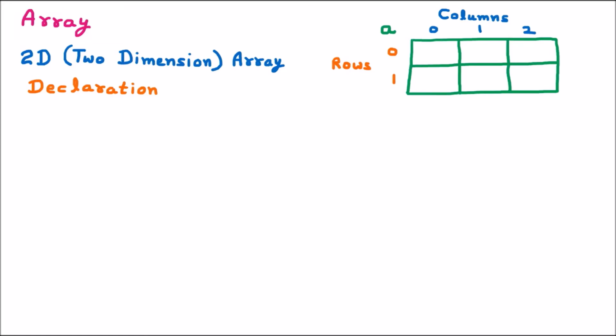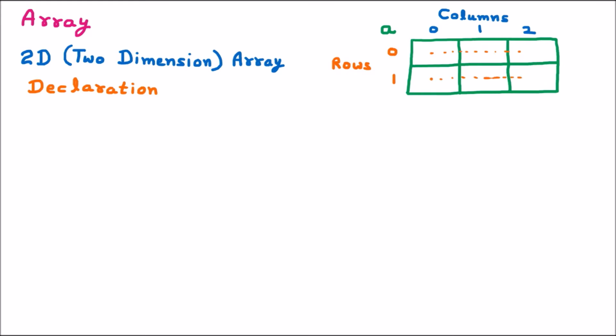Okay everyone, so now we are learning the two-dimension array, or called 2D array. Whenever we are having an array in which we are having rows and columns. So here in the example we can see that we are having an array in which this is the first row. Then afterward we are having the second row. So these are the two rows.